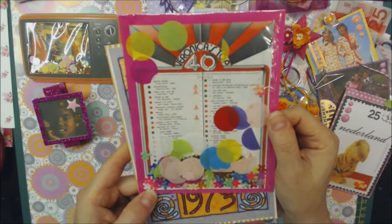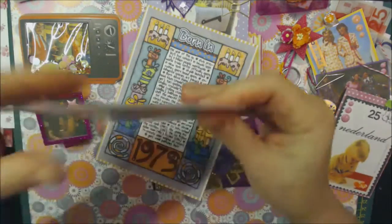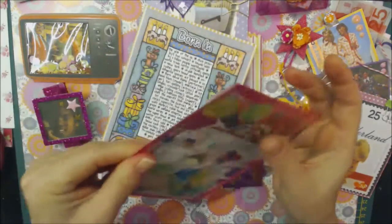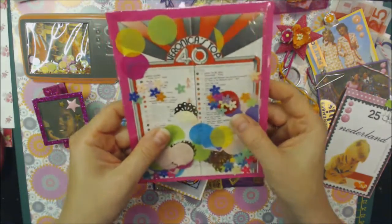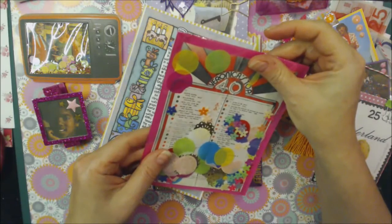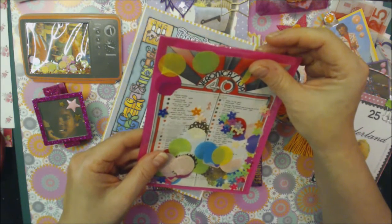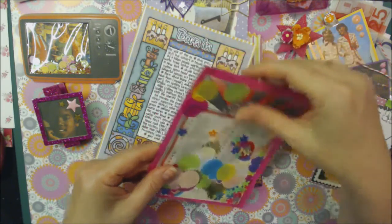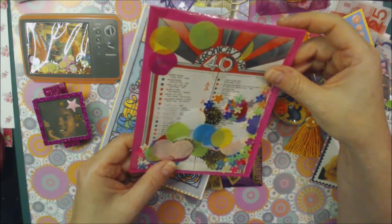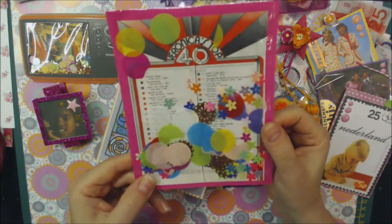And this one is the Veronica's Top 40. It's the Billboard at that time. This one is from, oops, I made it in the shaker, but it has to move around or not. I think it's from November 1973, and number one was Rote Rosen from Freddy Breck. Yes, it was a German fellow. And number two at the time, Albatross from Fleetwood Mac. Number three, Do You Love Me? And number four, One Is One, Nick McKenzie. I really don't know. I have to look it up. Hell of a Flies, Alice Cooper. Okay, so this is the Billboard, or the hit list at that time, with all the songs.